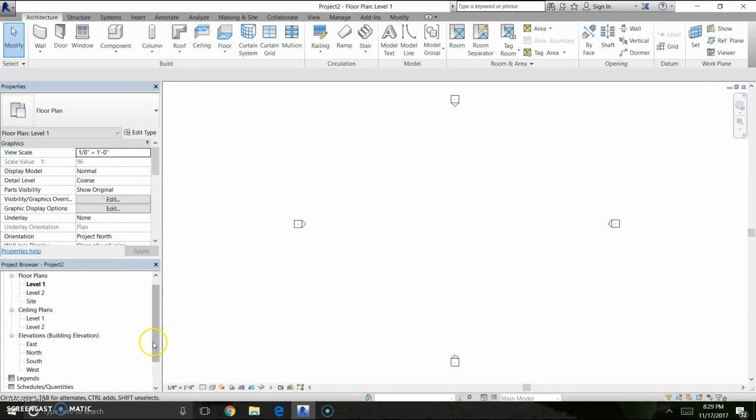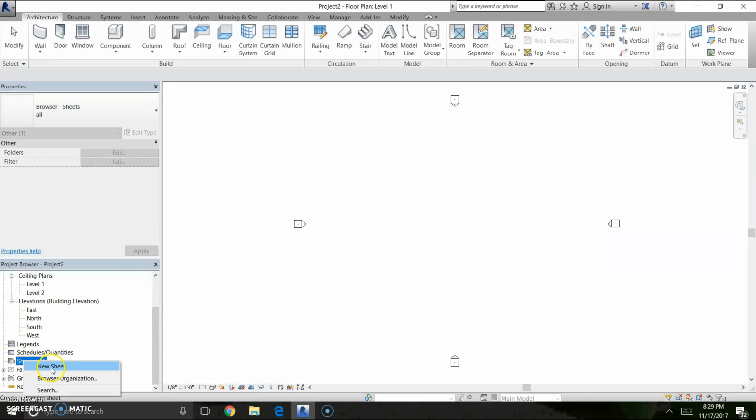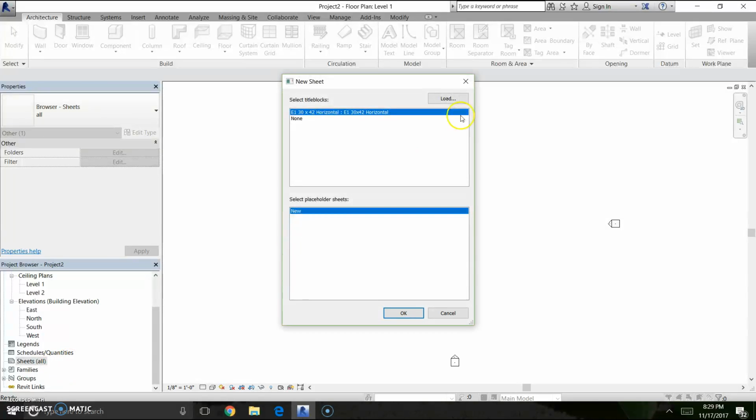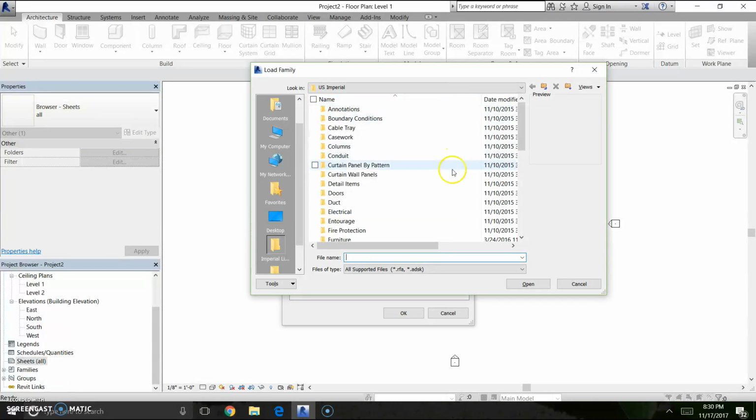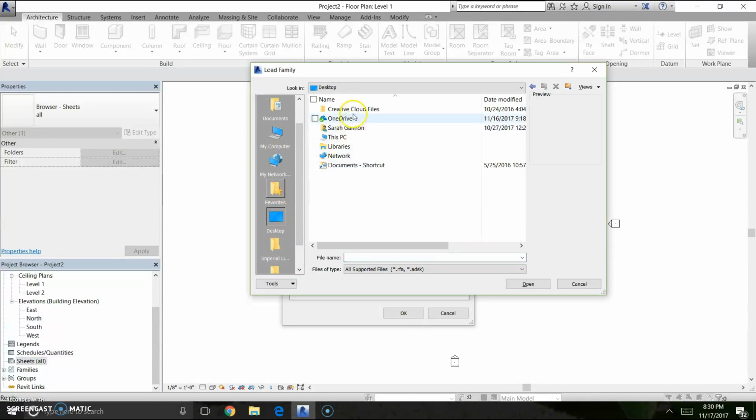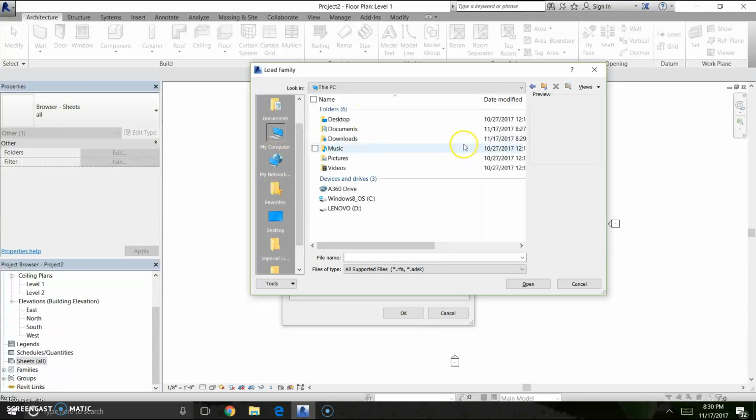Okay, so once you're here, you're going to come down here to your sheets. You're going to right click and you're going to click New Sheet and Load. This is where we're going to load that project template, all the work you did last night, into your project. I am going to go to where I saved your template. If I can remember.